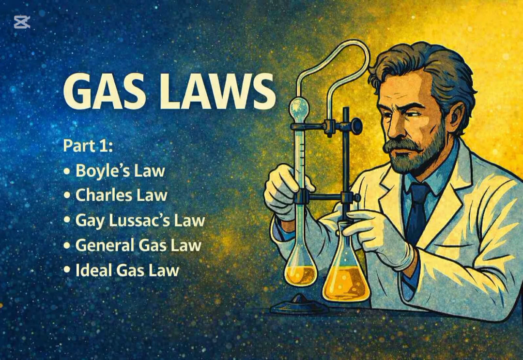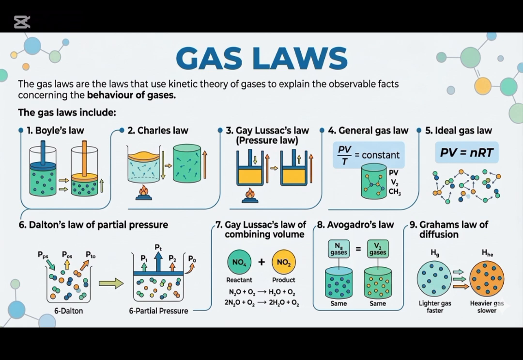Today we shall be studying gas laws. The gas laws are the laws that use kinetic theory of gases to explain the observable facts concerning the behavior of gases. And the gas laws include Boyle's law, Charles' law, Gay-Lussac's law, which is also known as pressure law, general gas law, ideal gas law, Dalton's law of partial pressure, Gay-Lussac's law of combining volume, Avogadro's law, Graham's law of diffusion. These are the 9 laws we are going to be looking into. And from the picture being depicted under each category, it actually illustrates what the law entails.